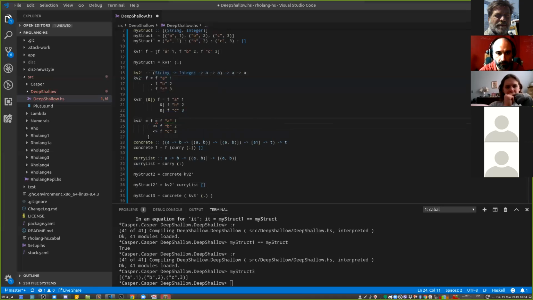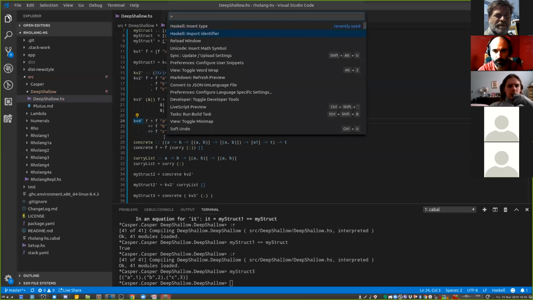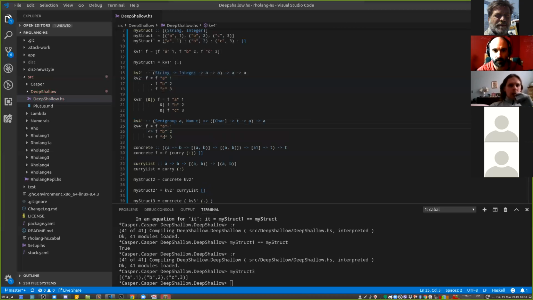So now I have, and now this function depends on this structure that we are building, which must be a monoid, or more concretely a semigroup, which is only the append part of the monoid. Let me remove this and write these types concrete.